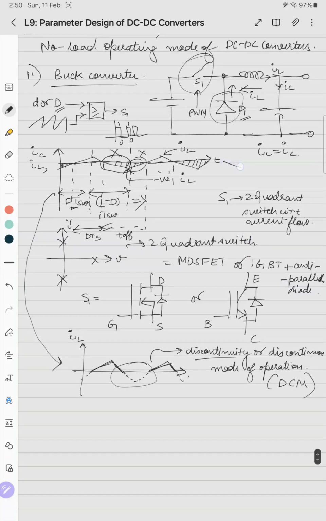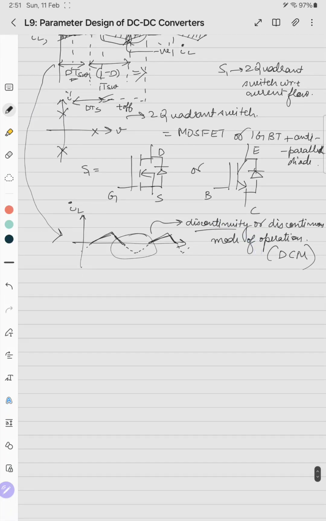So this is the continuous mode of operation. Not this one. The one which we saw till now is the continuous mode of operation. This is the discontinuous mode of operation. So in any DC-DC converter, if the load is 0, it results in discontinuous mode of operation. Why? Because of the diode. If we add a switch, the same two-quadrant switch just like S1 in place of the diode, then it can be continuous mode of operation. But if it is a diode with no load, then it becomes discontinuous. So this waveform of IL becomes equal to IC.